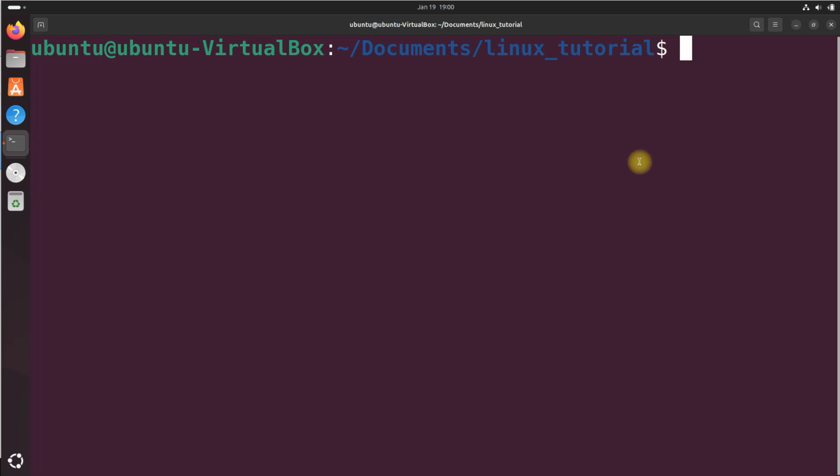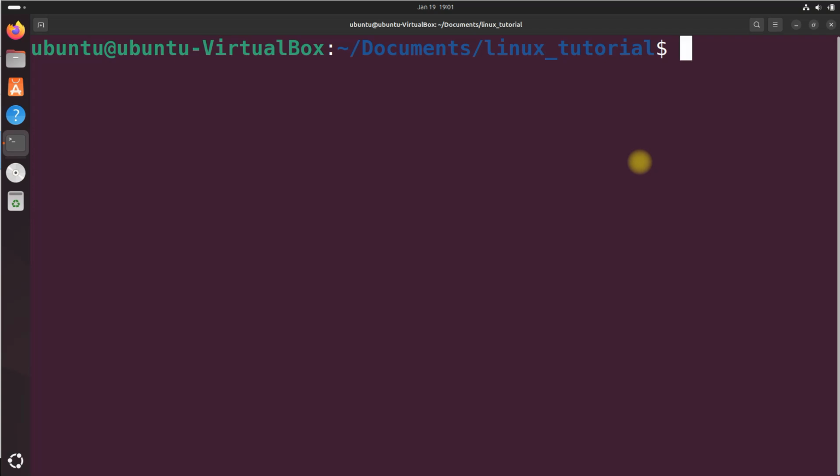Now let's create a bash script. What is a bash script? Bash scripts are files containing a series of commands that can be executed together. To create a bash script, start by opening a new file in a text editor like Nano or Gedit, and then begin the script with the shebang line. The shebang line looks like this. It's pound sign, then /bin/bash. It looks like that, but we're going to do it in just a second here.